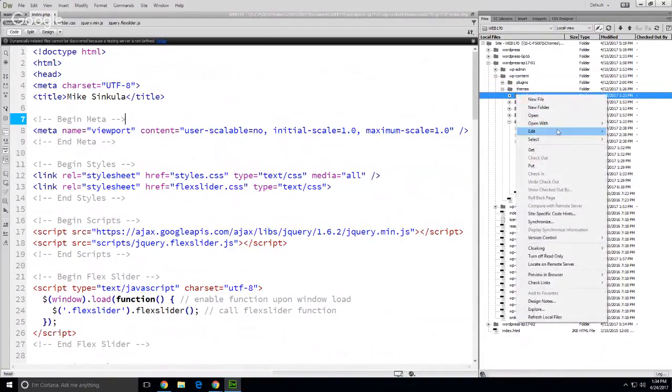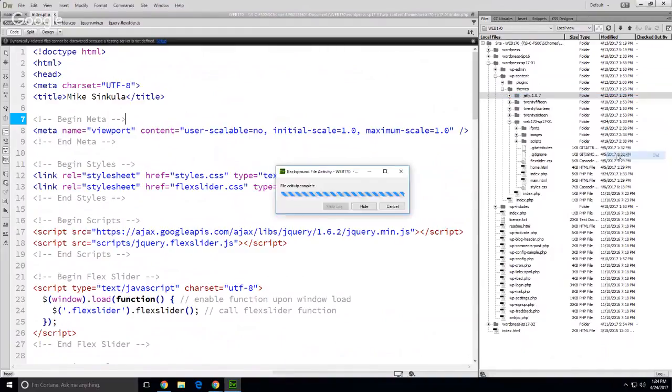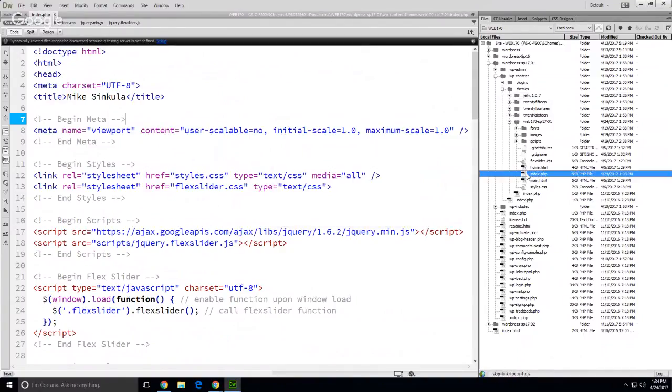Delete jelly locally, in there, delete, yes. So over here, I now have index.php in my folder there.